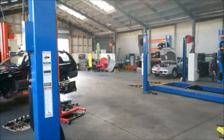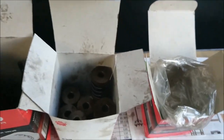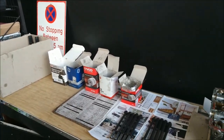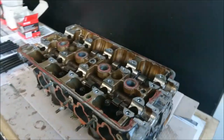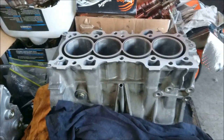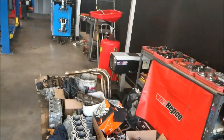Welcome back guys. Here's the head again that we showed you before. We've taken everything out: the head bolts, the valve retaining clips, the intake valve springs, the intake valves, and the exhaust valve springs with the exhaust valves — all in boxes safely put away. It's good to be organized so you don't lose anything. We'll be sending this away for acid dipping and machining with the block. It'll come out pretty fresh, just like the already-machined one we've got over here, which is a Type R. The one we're sending away is a GSR.